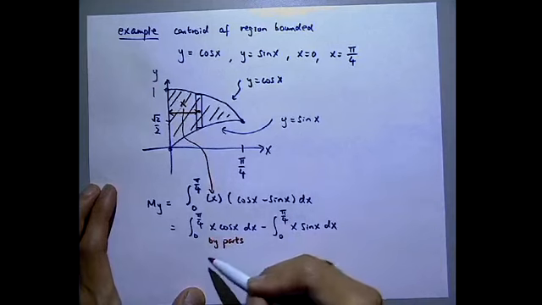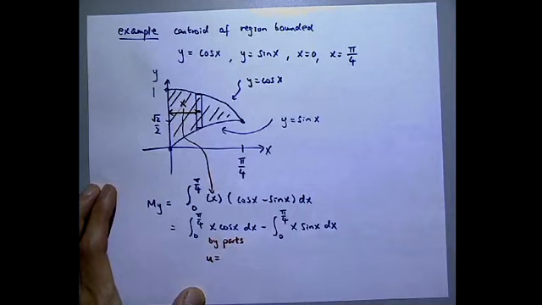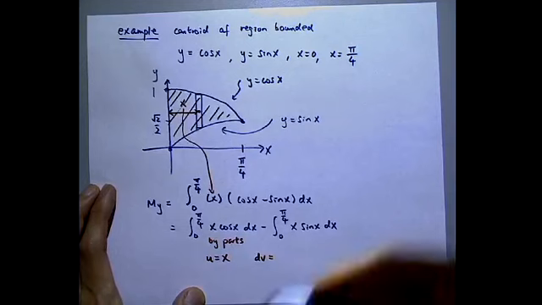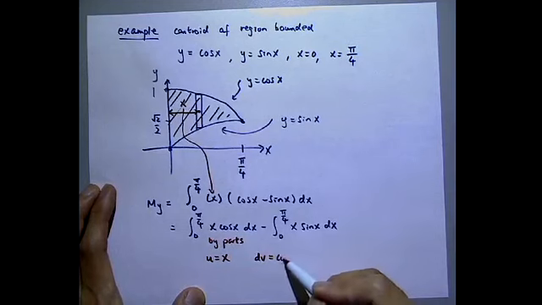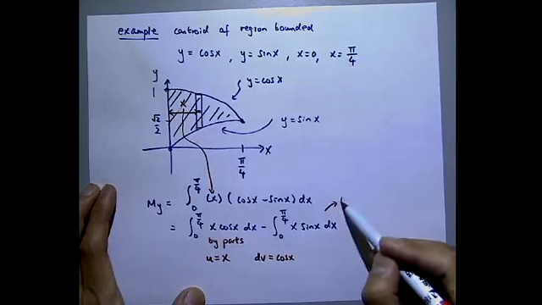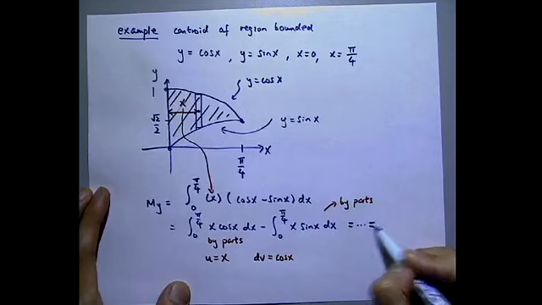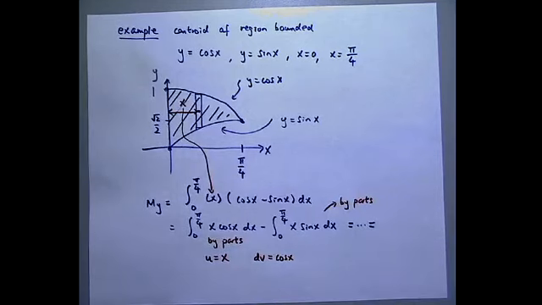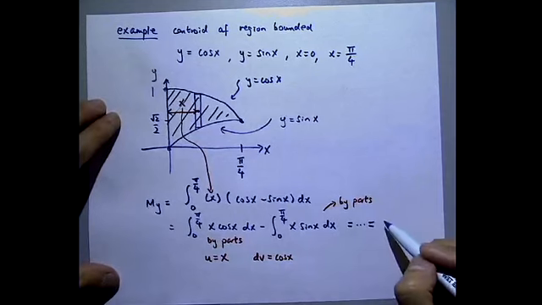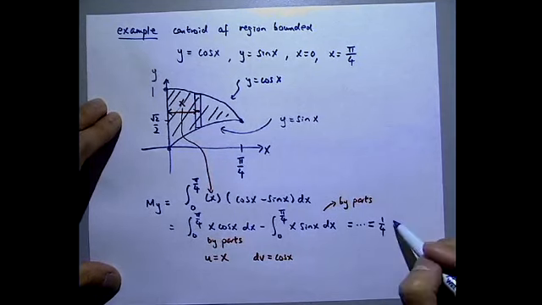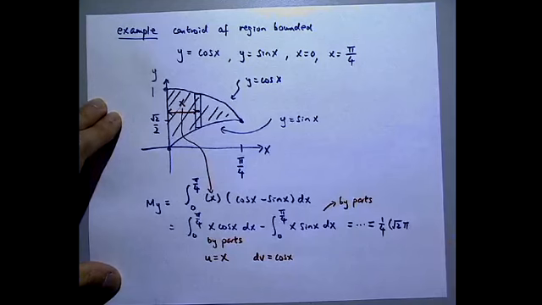So I'm not going to go through that process here, but what would you let u be? x, right? It's an algebraic that comes before trig, yes? So dv is cosine x, and so on. What about this other one? Same? Okay, so I'm going to skip the details there. You should be able to do that. If not, next week we'll review that in class. This will end up getting you 1 over 4 radical 2 pi minus 4.